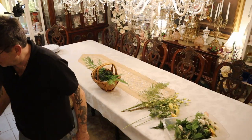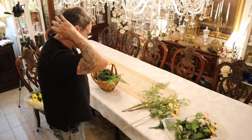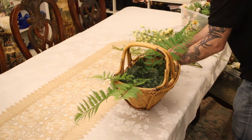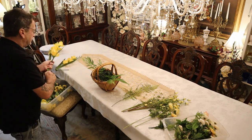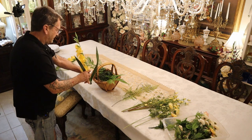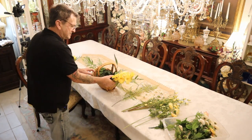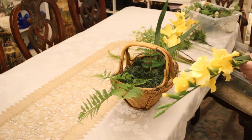Now, this is probably the smallest array of colors that I have, the yellow, but I'm going to show you how it doesn't really take that much. I want these gladiola on the ends to give me that length. Now, I'm going to bend them like you've seen me do because I don't want to cut them. And that's kind of pointing the way to the length of our piece.